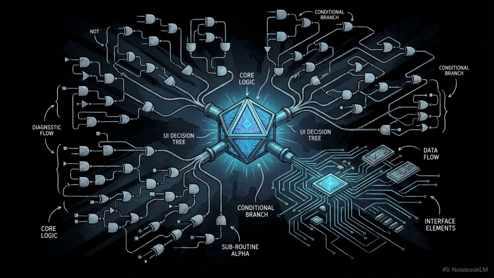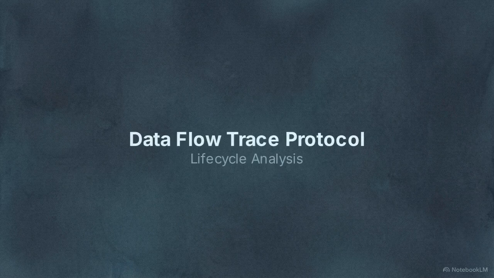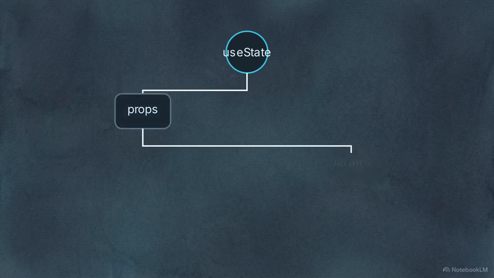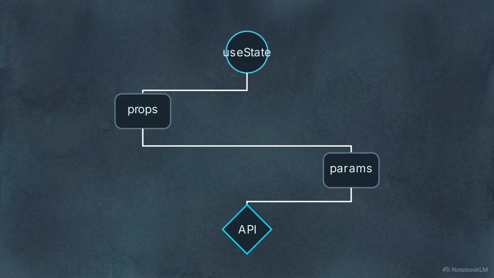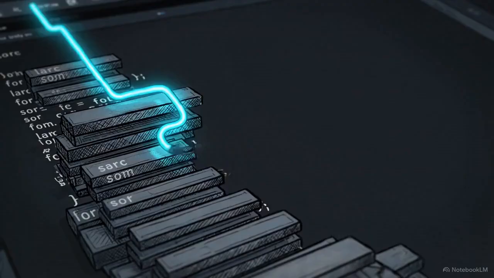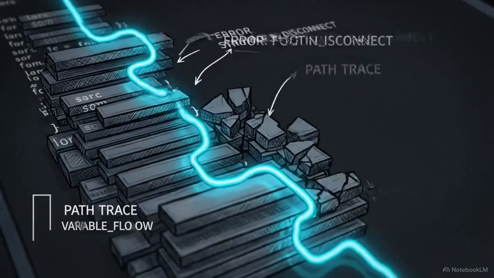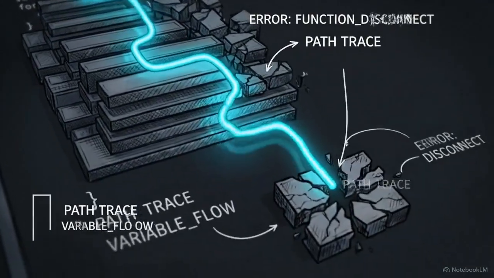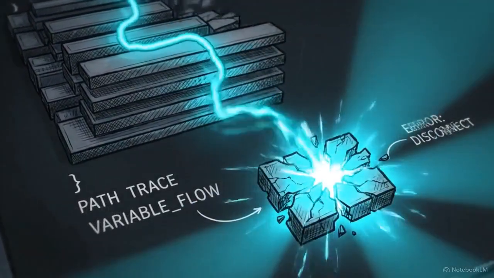To find silent failures, we use the data flow trace protocol. This is a structured prompt forcing the AI to analyze the complete lifecycle of a parameter. The trace begins by commanding the LLM to locate exactly where the parameter is captured. Next, the prompt forces the AI to track how that parameter is passed down through props. Finally, we instruct the LLM to insert console log statements at every single junction along that route to verify the flow path. Forcing the AI to map the exact route of a variable exposes the precise point of failure, bypassing the limits of single-file syntax checking.